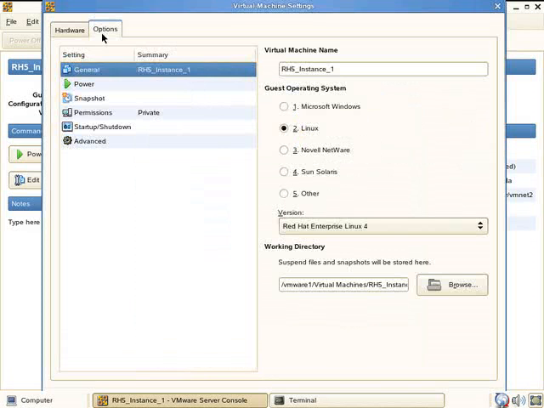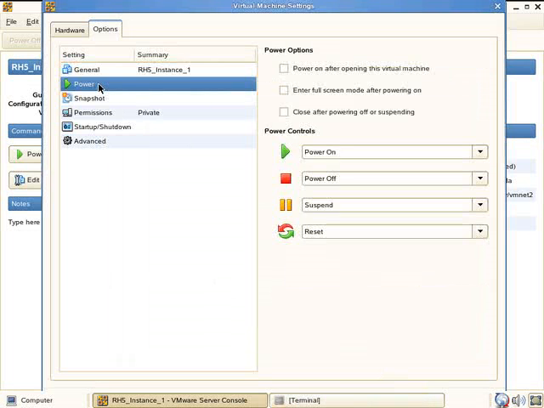There are options over to the right, such as the name, which can be changed, and the type of OS, and the directory. So even after you've installed the operating system, you can redirect the OS to somewhere else on your system, either manually via the shell, and then update your VMware configuration by redirecting the working directory, or via the working directory option using the browse icon within the VMware settings.